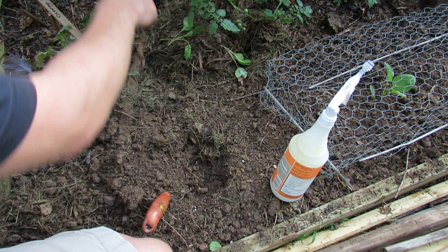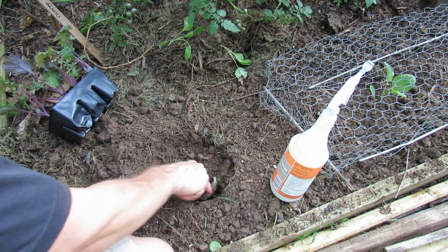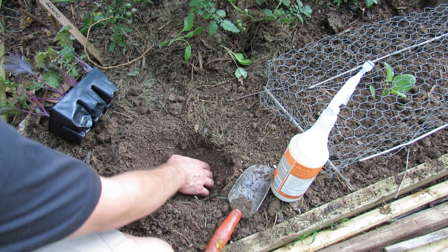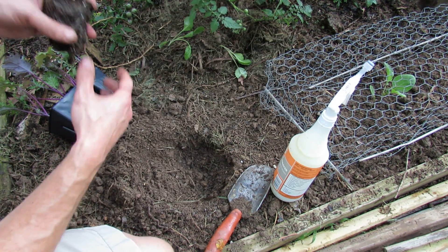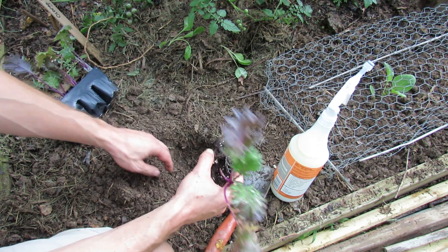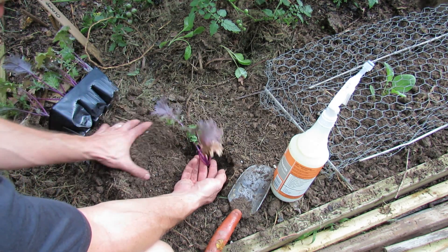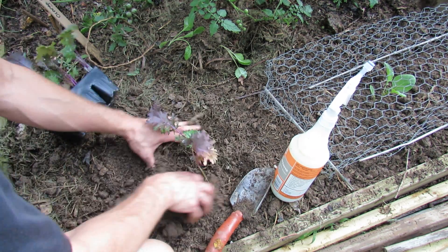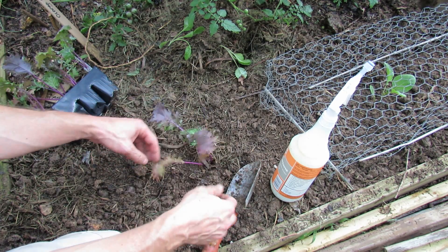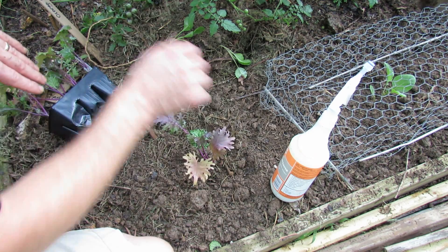This is where I had a bunch of tomatoes — that's a tomato root. You could put in a tablespoon of dry fertilizer, 10-10-10 or something like that, and just mix it in well. I'm not going to do that because there's plenty of fertilizer in this ground already, and I'm also going to give this a liquid fertilizer. Just drop it in — nice loose soil, about 18 inches apart. That's really all you have to do to get your kale in.